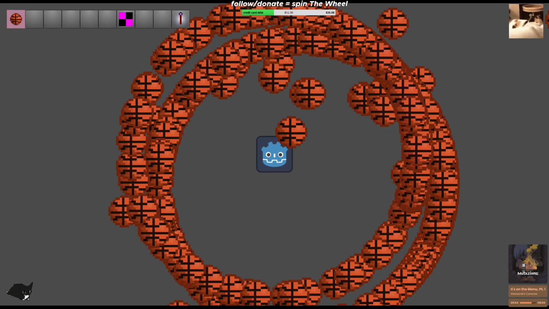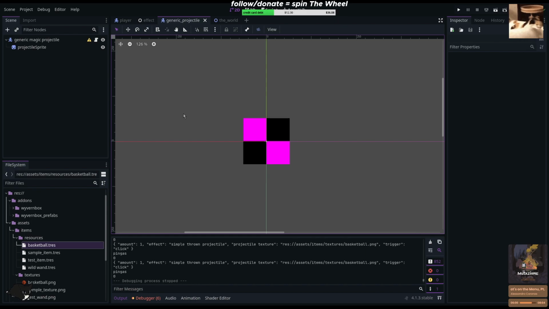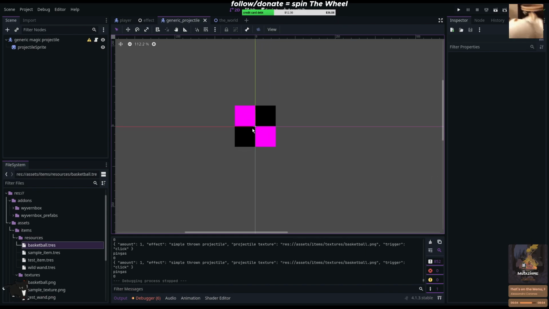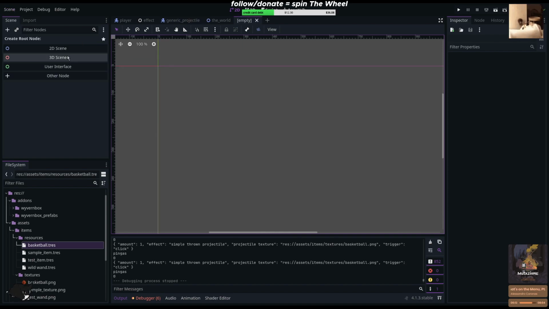What time is it? 9:25. Yeah, I can keep going for a little bit, like half an hour. Okay, now I think, what's an RPG without an enemy? So I'm just gonna add an enemy character, and this is gonna be another node.